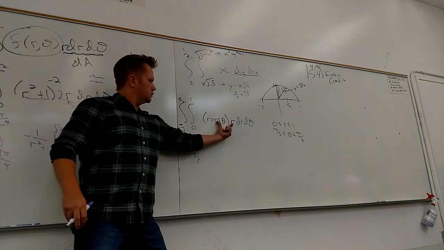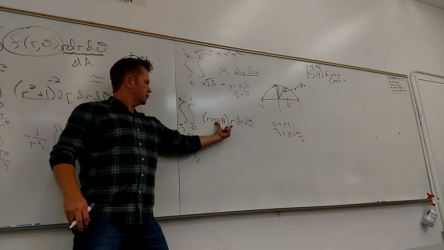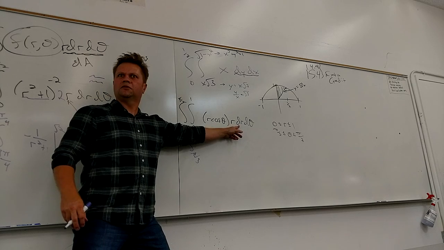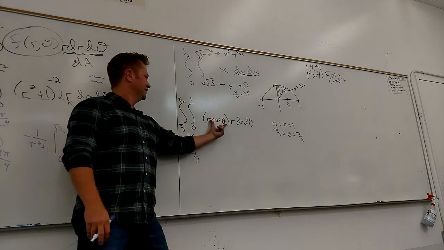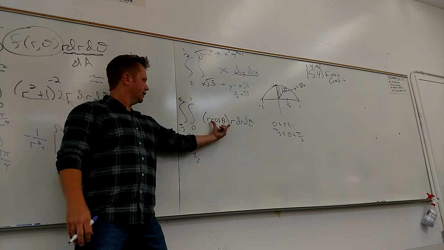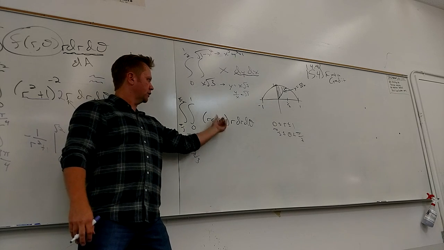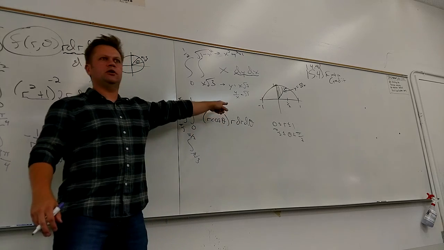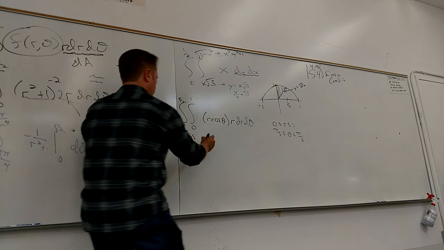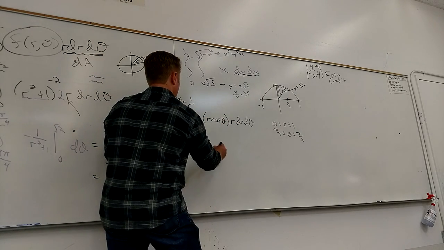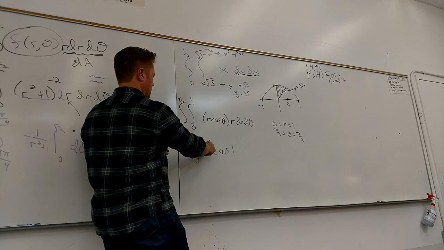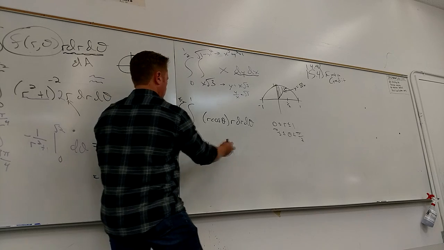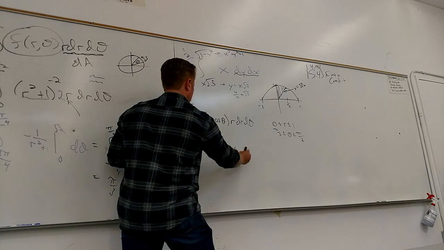All right, guys, this is not too bad anyway. You end up with r squared. All right, I'm on a good track. And when you integrate that, cosine theta being constant at first, we're doing dr, so the integral of r squared is r cubed over 3, and you want to go from 0 to 1, so basically this will just become 1/3, just to go straight to the point.